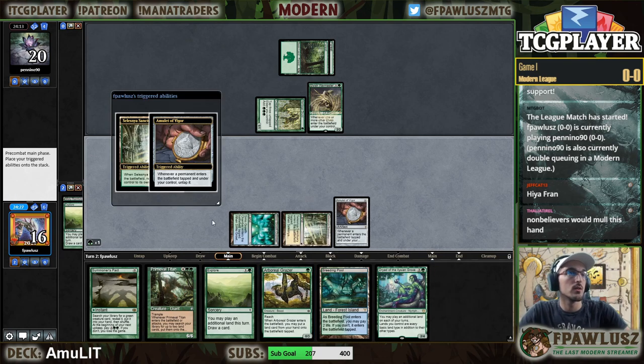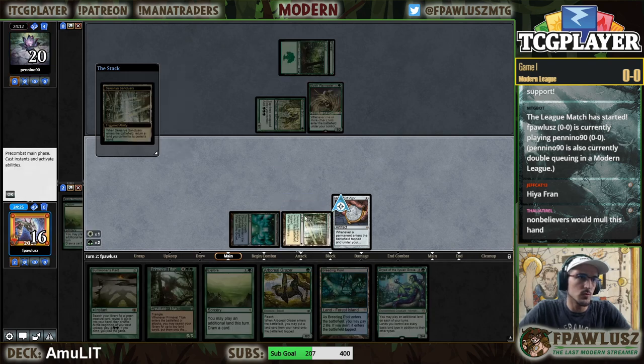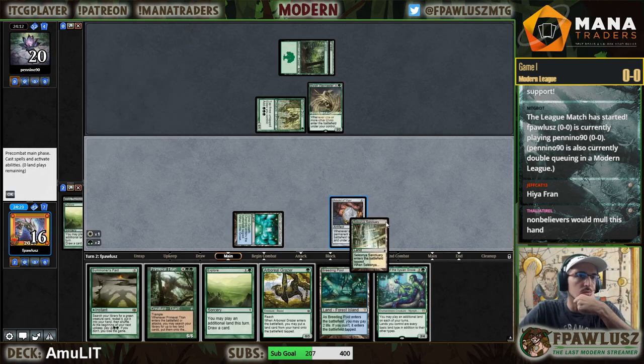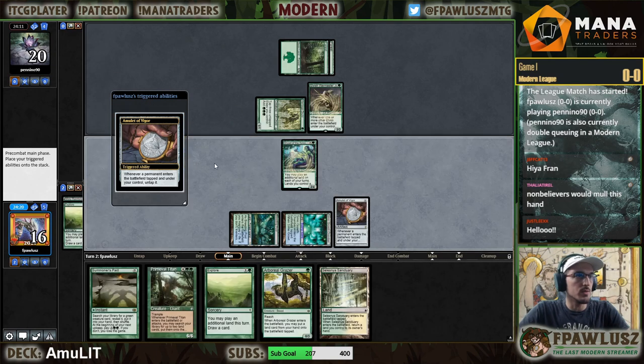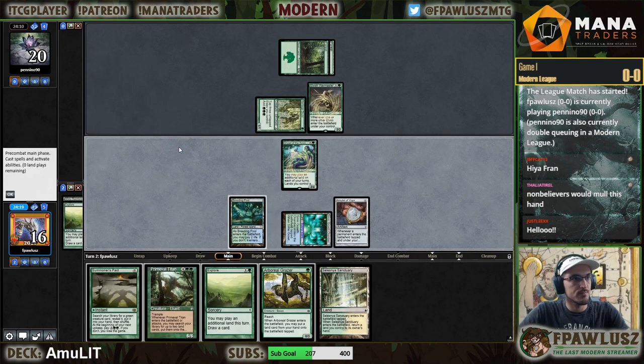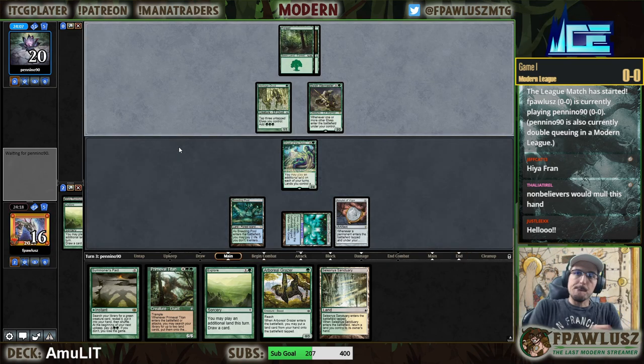Oh, hello there. Well, that's good. This allows me to play the Dryad here, play the Breeding Pool, and win the game next turn. Sweet. Non-believers would mulligan this hand. Nah, this was just an overall amazing hand.